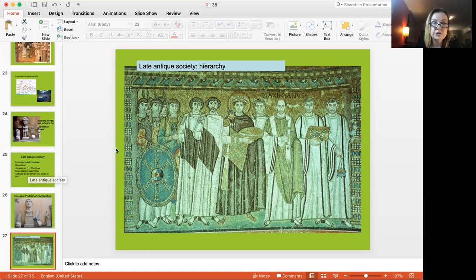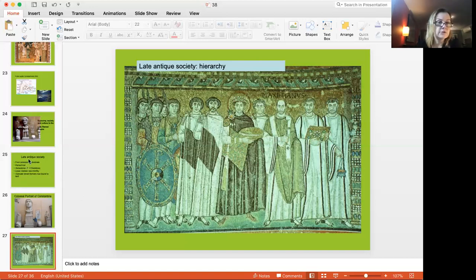In addition to looking like this, the administration is now that of a real monarchy. Everything is very hierarchical, and there is a lot of elaborate ritual. Everything is called sacred as part of the administration. This is something that started already in the 2nd century, but now it really kicks in. Incidentally, Constantine still has the title of Pontifex Maximus. It will only be later that emperors give that up. But it shows us that, in a sense, he's taking on the traditional roles, yet clearly this power has been transformed.